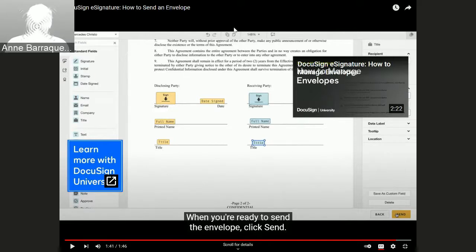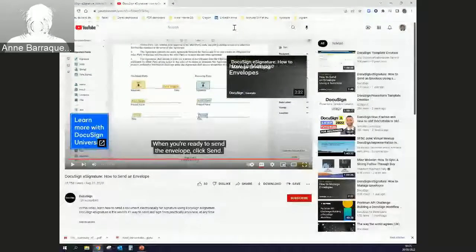And there, all the notifications will be sent to the different people who are involved in that transaction, and who will receive a notification by email, just like we saw in the previous demo. So we see that from a signing perspective, it's really pretty straightforward. From a sending perspective as well.